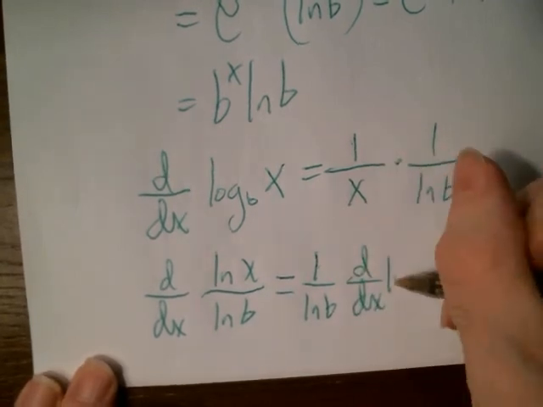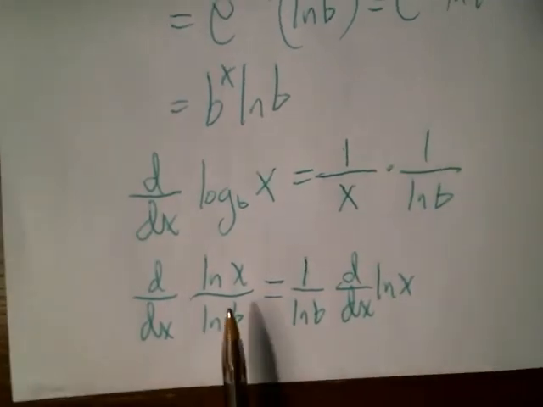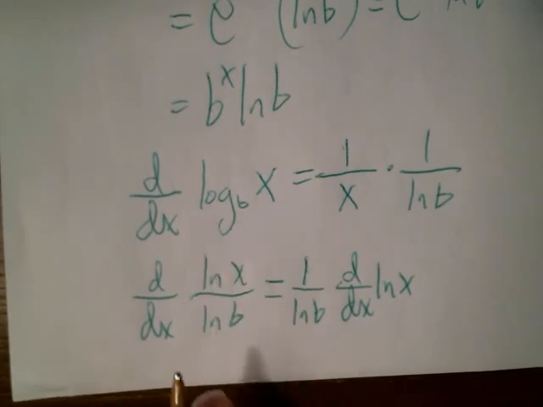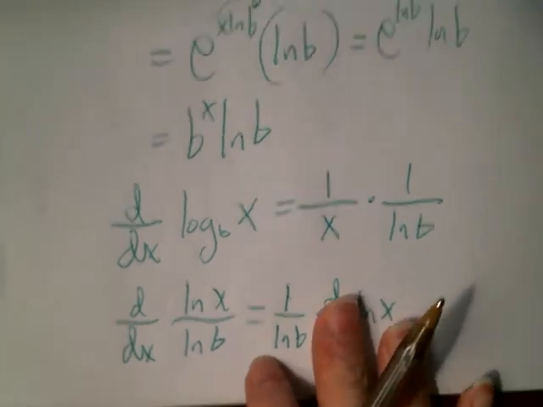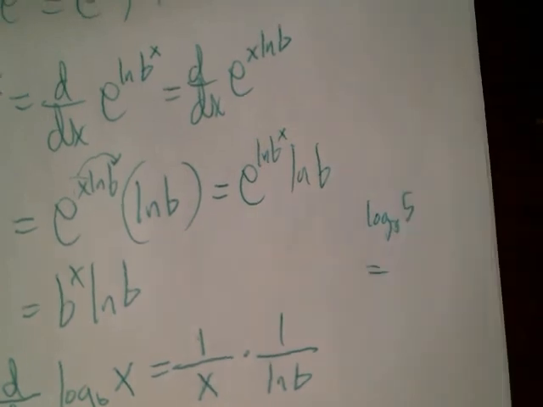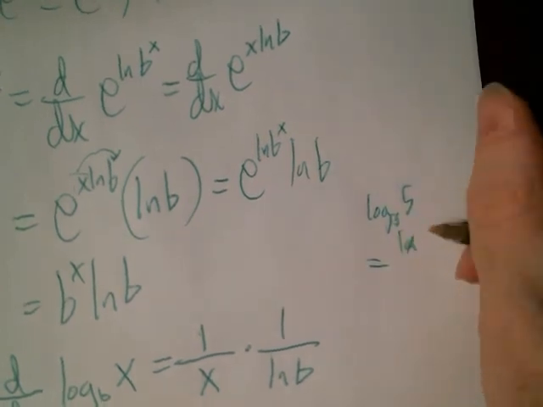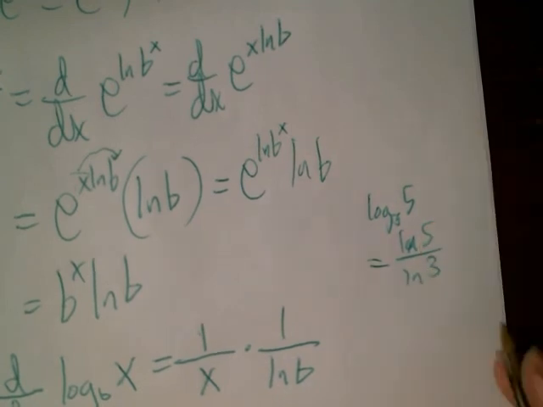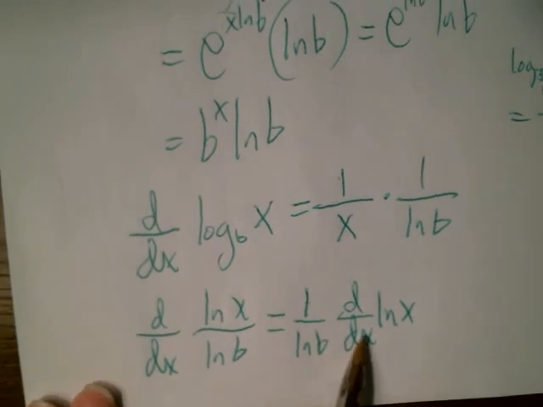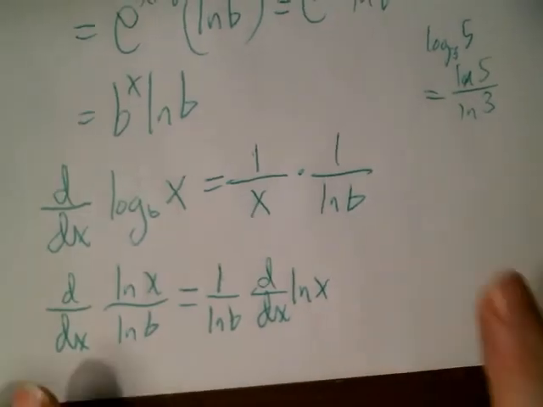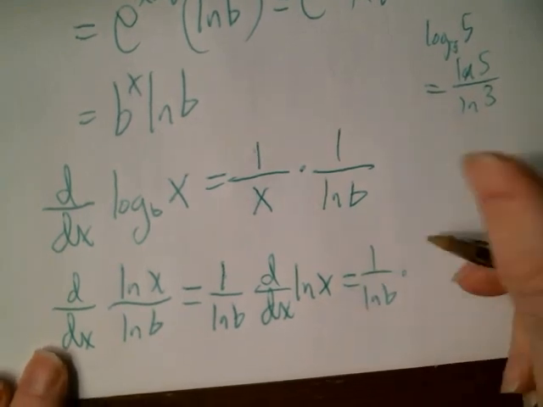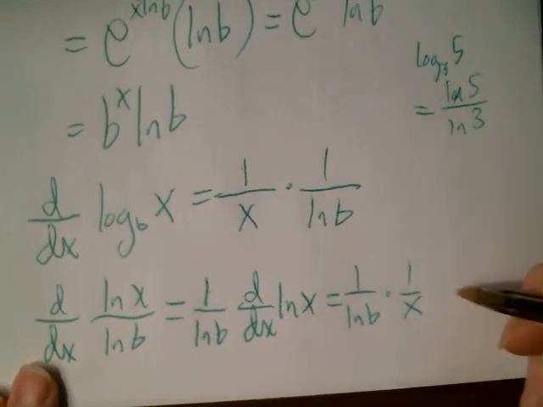So if you remember, from trig, pre-calc, there's a change of base formula that would allow you to figure out like the log base 3 of 5. If you go to your calculator, log base 3 of 5 would be equal to ln of 5 all over ln of 3. So that's the formula I'm using to convert this into this. And then I'm factoring out the constant multiple rule for derivatives, and then I have 1 all over ln of b times the derivative of ln of x, 1 over x, okay, which is just this guy here.